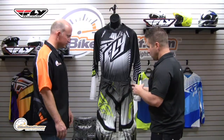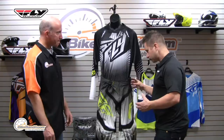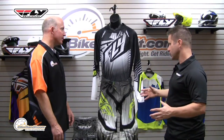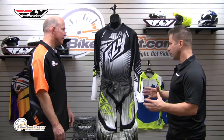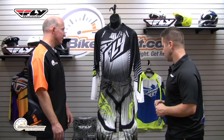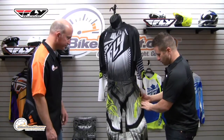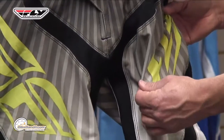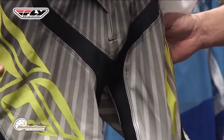Pant wise, what we've tried to do is incorporate some of our Kinetic line and our Evolution line into the Hydrogen. It's kind of a hybrid feature pant, but minus all the weight. You can see there's no TPR on the legs here, so it's all just printed. The logos are printed in here. That equals less weight.